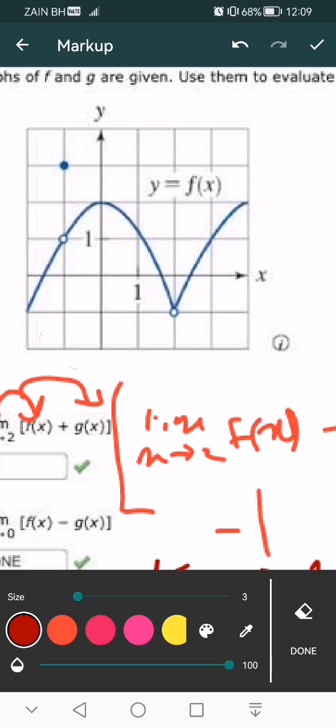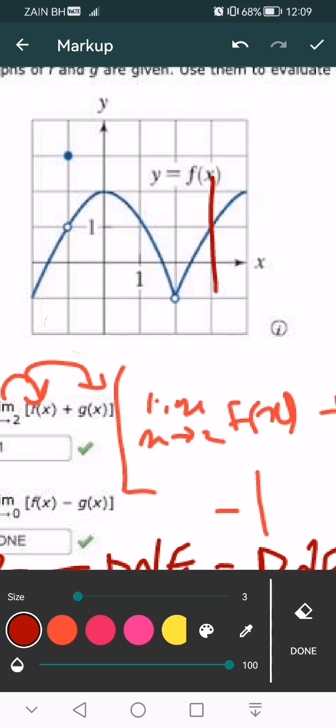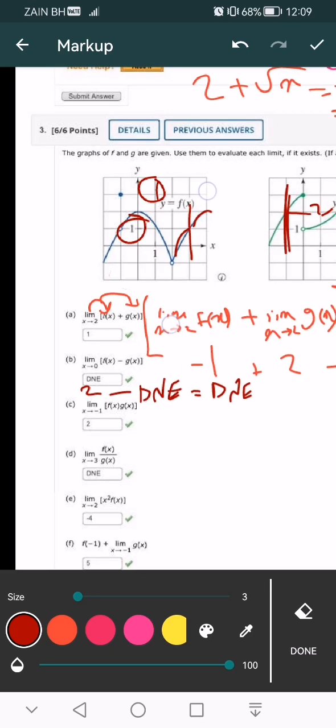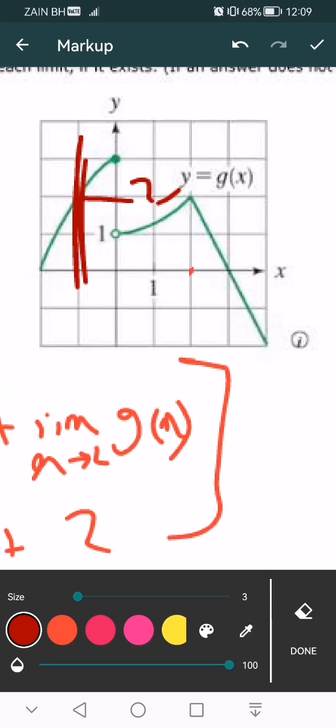Let us again at the 3. If it is moved to the 3, so this is the 3. I have to put the line at 3 because this one is 1, this one 2, this one 3. So I will come to the line from the right side and from the left side. Where the intersection is, is the value. So the intersection is 1. So here is 1 for question number D.